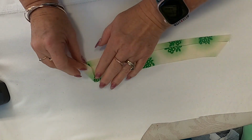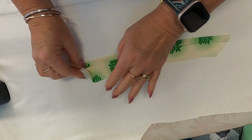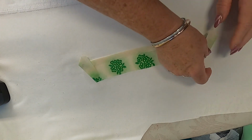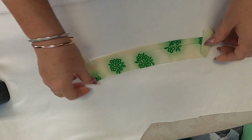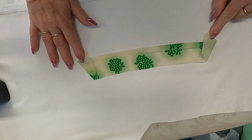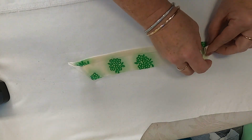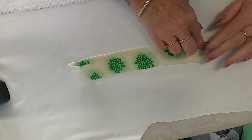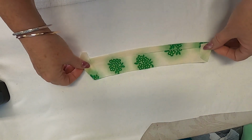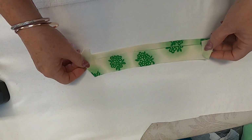And then I'm going to fold these corners in, and I'm just going to do what I call a finger iron to start with, because I'm going to check that on the actual apron to make sure it's correct. But that's what you're going to have it look like. Eventually we're going to tuck these little bits up, but we'll do that when we pin it to our apron. So that's what I'm going to do now. I'm going to pin this onto the apron. That's the correct side, that's the wrong side.